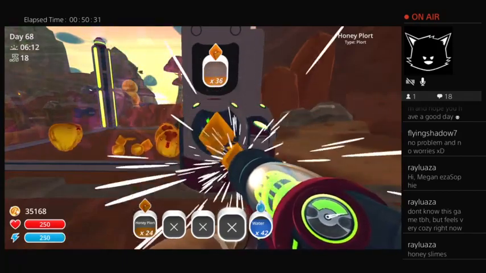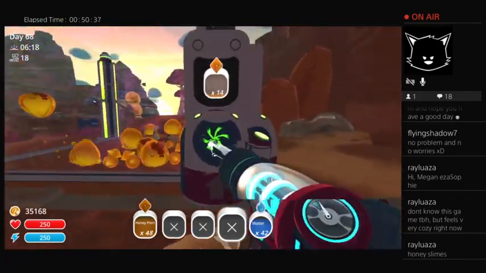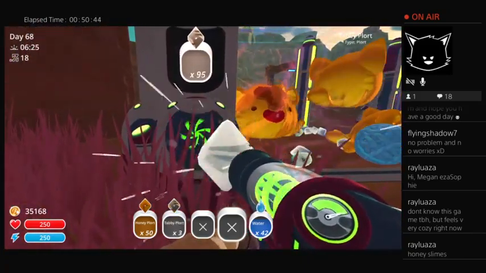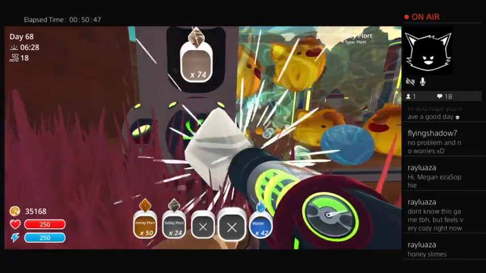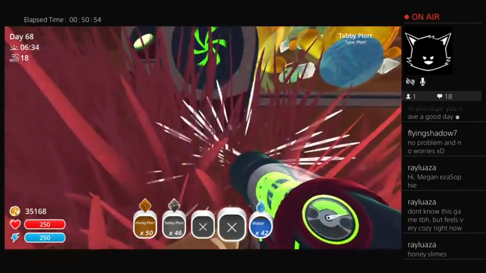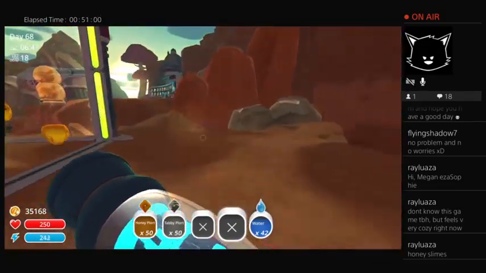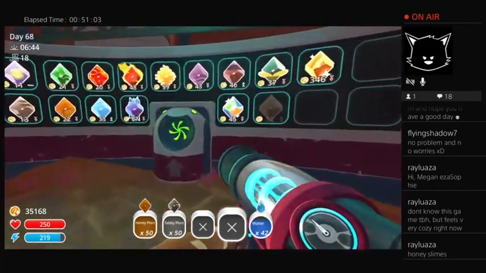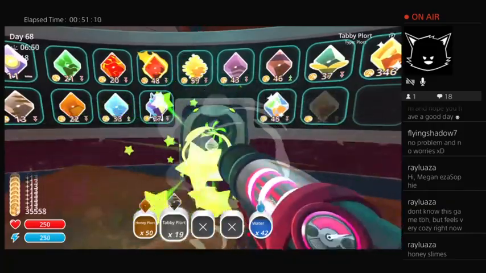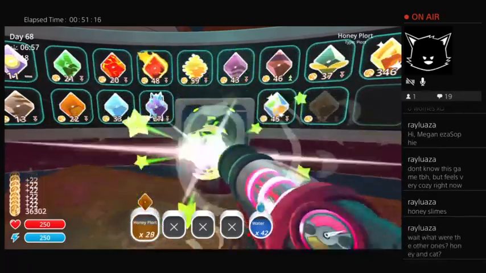These are just plain honey slimes. Ooh, we're all full of tabby plorts. We gotta get this out, otherwise the vacuums will not suck it up. I'm missing one somewhere. There it is. Yes. Yep. I'll show you.